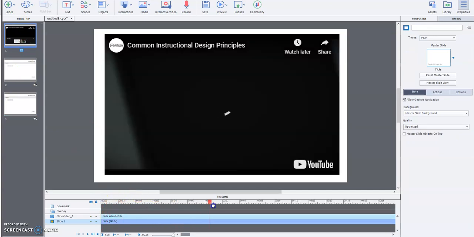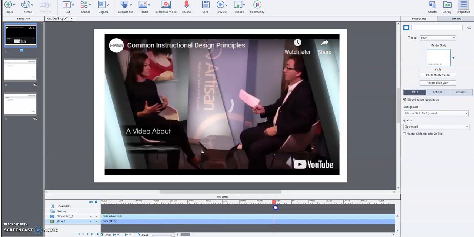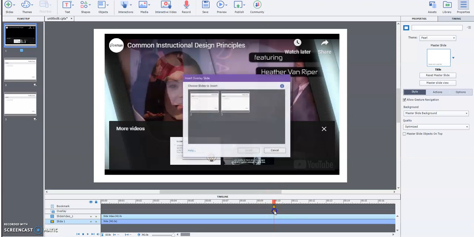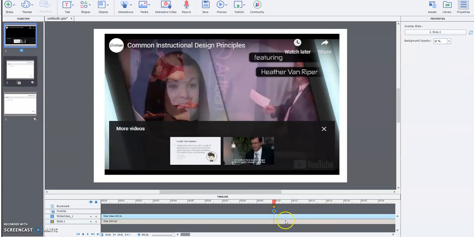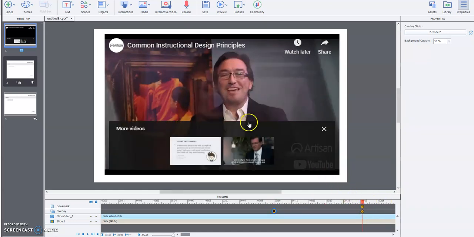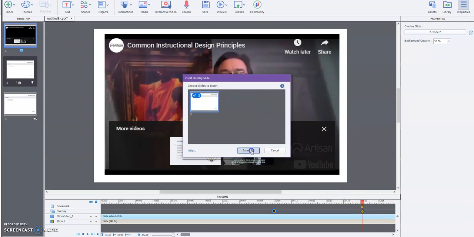So I'm going to go back to my video slide and find where I want to place the question in the video with the slider. You get to the point where you want your first question to be, and you're going to click this little plus sign and it's going to say insert overlay. Click that and it's going to bring in your slides, the ones that you just created with your questions on them. So I'll add in one there at 10 seconds. And then I'm going to move my slider to where I want the second one to be. We'll just say 15 seconds here. I'm going to click the little plus sign and add that one in as well.